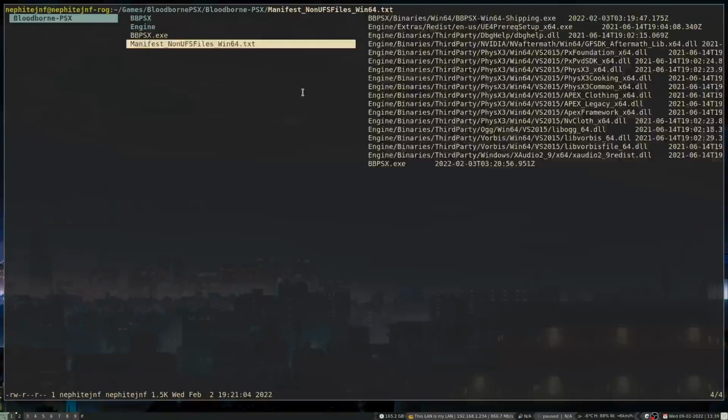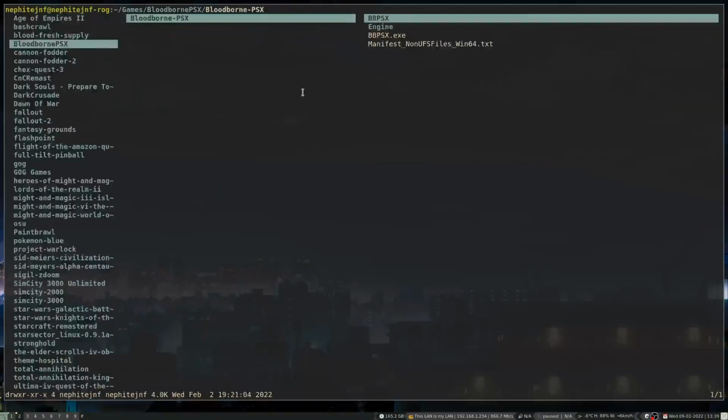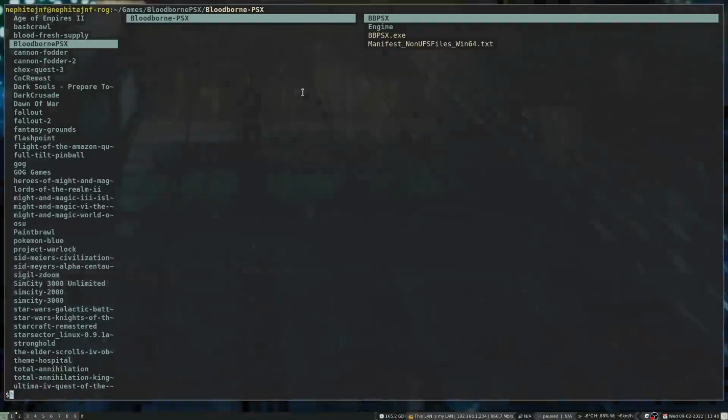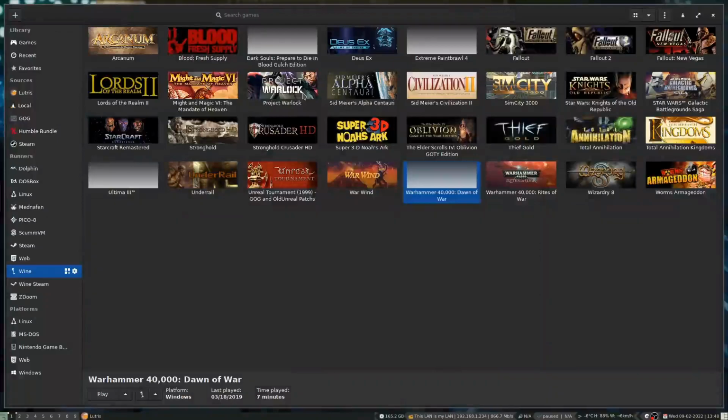So this is where my game is going to sit, and this is kind of how I've set up Dark Souls too. And so I'll make another one in here, Born wine, if I can spell wine correctly. So this is going to be my basic skeleton for the game that I'm working with.